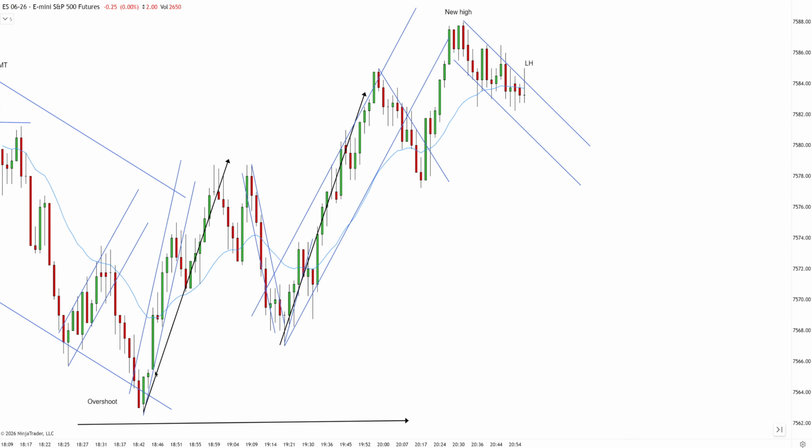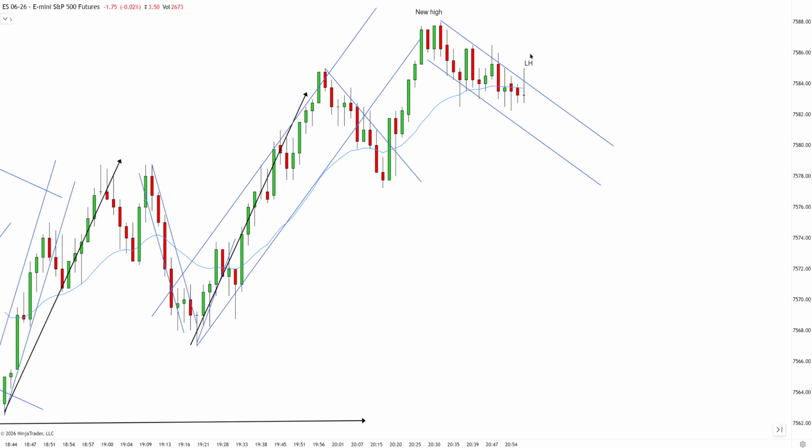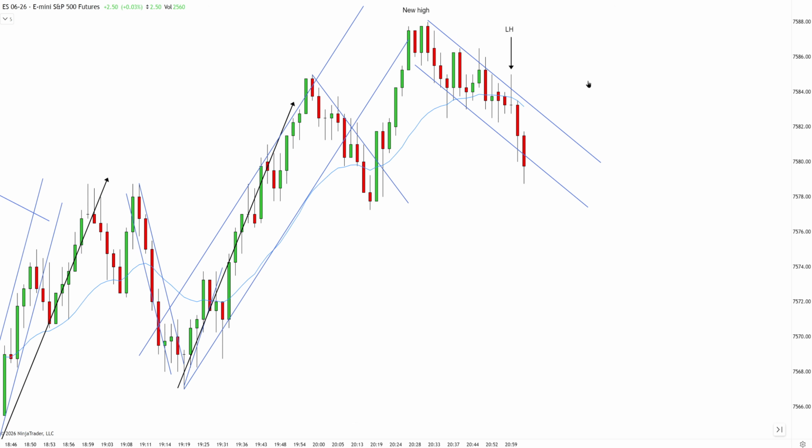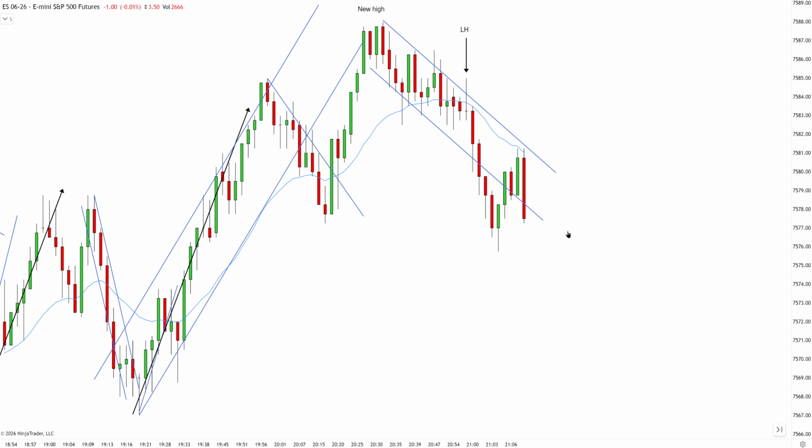But once again, if this was just a two-legged pullback and the measured move ended here without this bullish push phase, this lower high would be great. I'm gonna mark it, but it's a hindsight trade only. A very advanced trader can take it. It's much easier to wait for this push down.